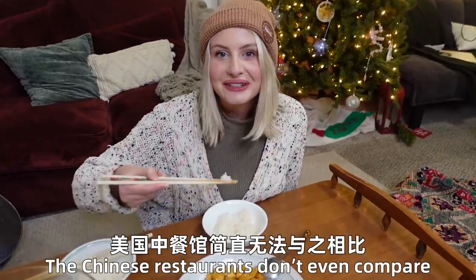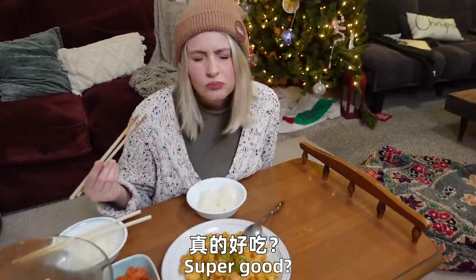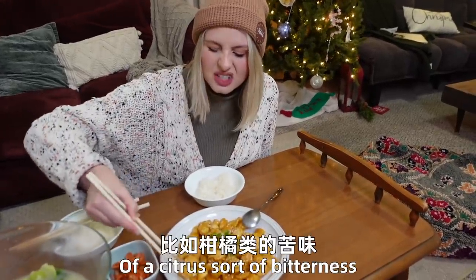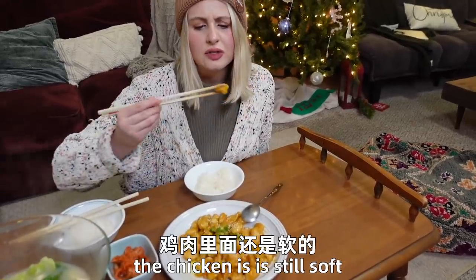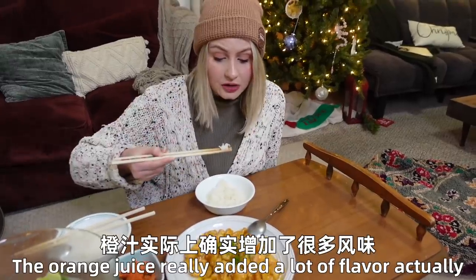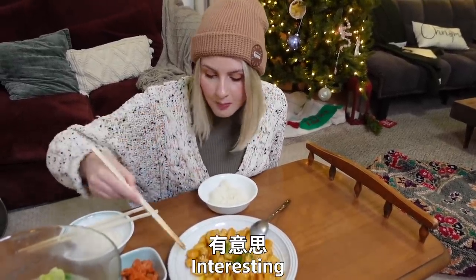The Chinese restaurants don't even compare. Really? And there's actually no bitterness of a citrus sort of bitterness. Mm-hmm. It's only a little sweet, and the chicken is still soft. And the orange juice really added a lot of flavor, actually. And it made it feel very fresh. Interesting.